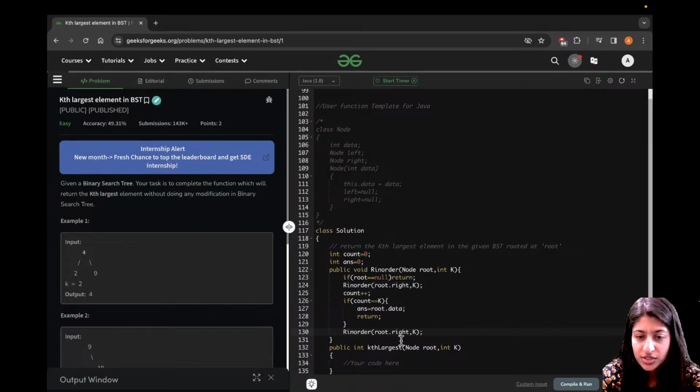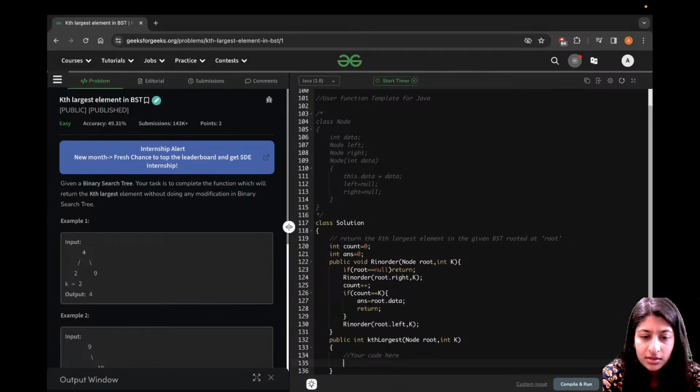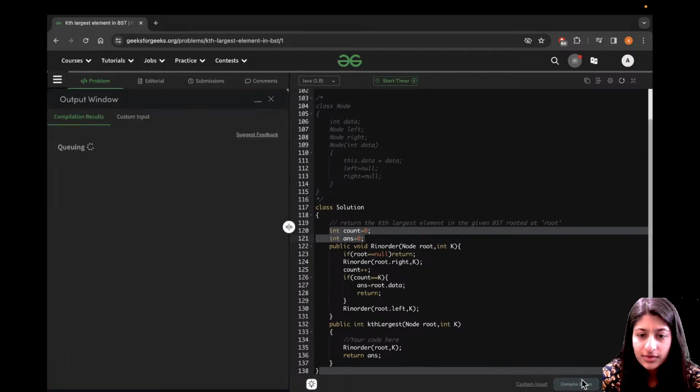In order traversal doesn't need any explanation. We have already solved this question in order traversal in binary trees, we are just reversing the order, that's all. Root dot left now. Instead of left it will be right, instead of right it will be left in the conventional in order traversal. That's all about it. Now we make a call to this function from here, r in order. This r in order doesn't look like a very good name, but okay, for you it is reverse in order. Root and your k is as it is, you just return answer. I've already declared them here in the class, so it will take it from there.